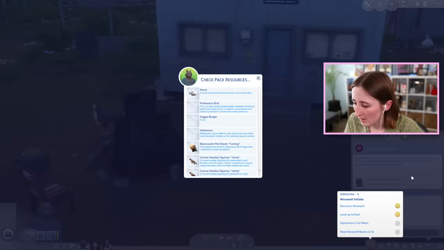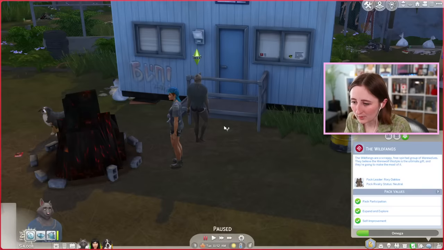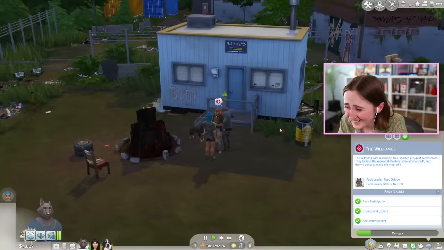Okay, I read the book. Oh, look at all these pack resources. Oh, I could take one? No way. Oh, and I put it back. Did I gain anything from that? I took it and then put it straight back.